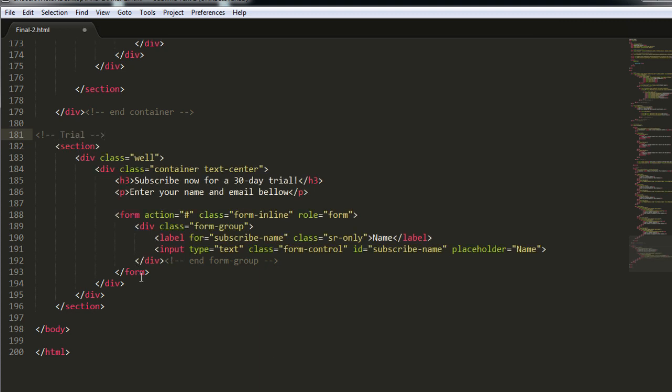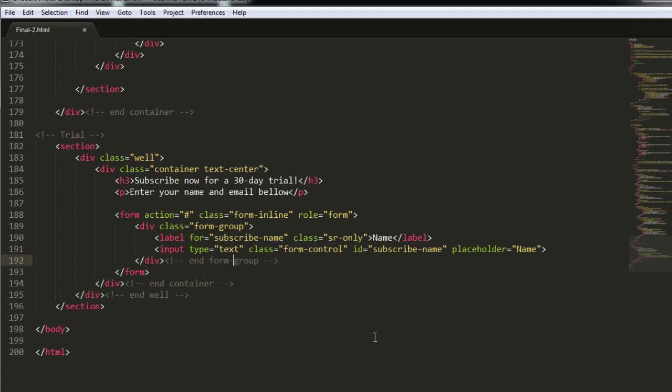We can also type in here well, and in here container.